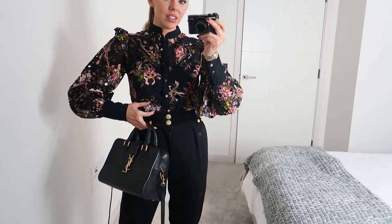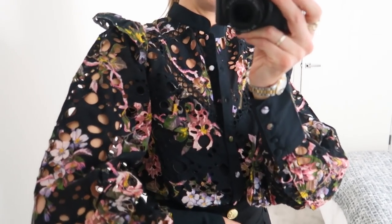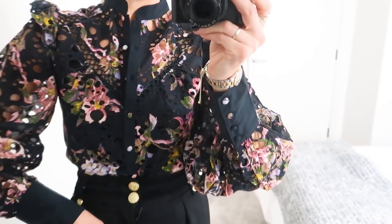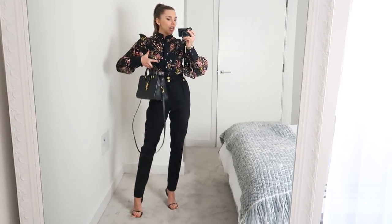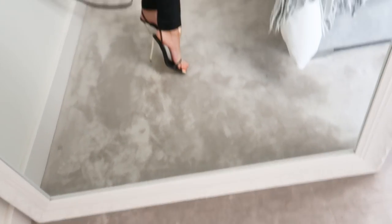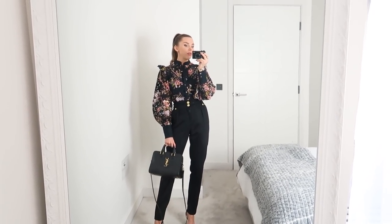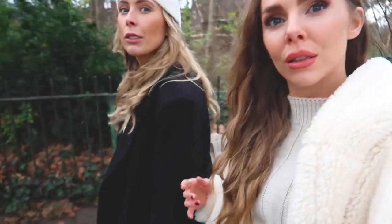I know some of you are going to love this blouse — it's like broderie anglaise, but black. It's got a cami underneath but look how beautiful the detailing is. I've just paired it with some Holland Cooper trousers — when you've got a puffy blouse on top, you want a looser trouser on the bottom. Yves Saint Laurent bag. And I wanted to show you these shoes — they're from Dorothy Perkins. If you don't already know, Dorothy Perkins does some great shoes and they're super affordable. This would even work really well with a flat pair of boots.